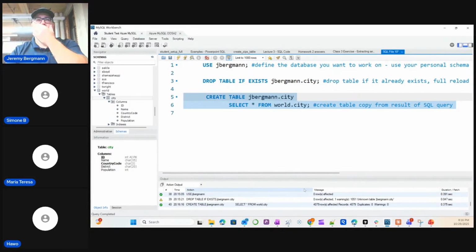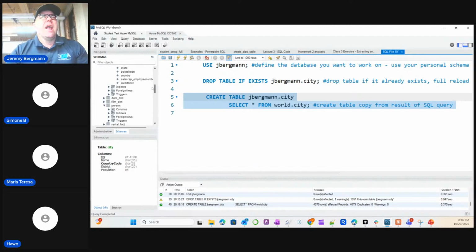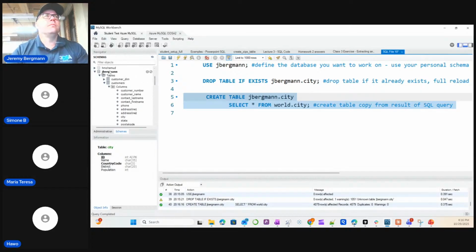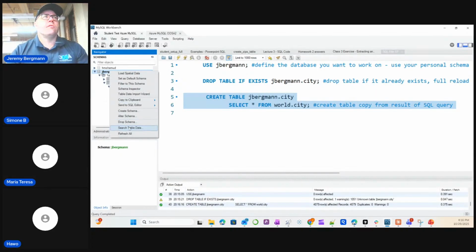Okay. It says it created successfully, selected all of those. So 4,079 rows affected. So it took all of the 4,079 rows out of this and put it in that table in your schema. Oh no. So if we refresh all, we should see that city table.